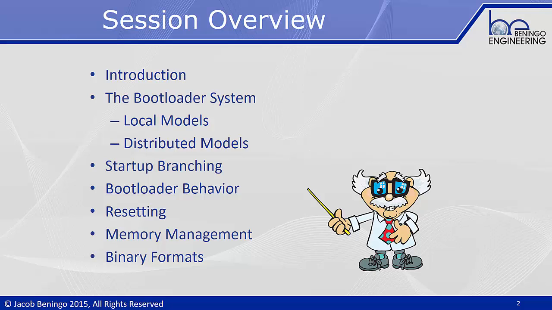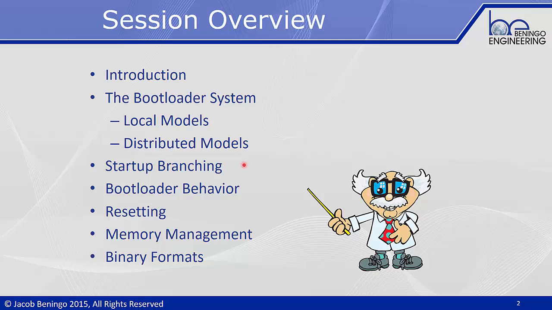In today's session, I'm going to provide you with an introduction to bootloader design. We're going to be looking at the fundamentals of the bootloader system. We're going to examine some of the different types of models that can be used to develop a bootloader. We're going to look at the different pieces that are involved in the bootloader system and how they interact with each other. We're going to take a good detailed look at the startup branching code. This is going to be code that decides whether the bootloader should be updating the firmware on the system or whether the application code should be running.